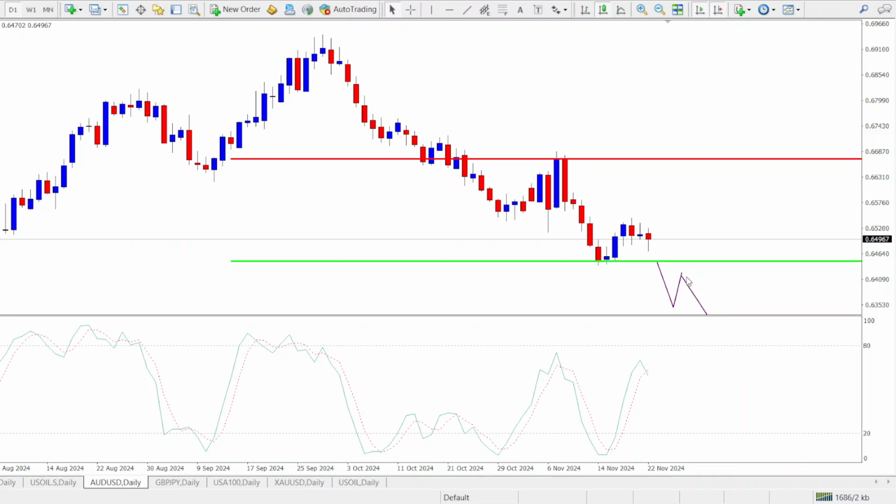Even if it doesn't get exactly to the breakout point, get the confirmation. In the case of a bearish breakout, you look for a bearish candlestick pattern after the retest before you enter a sell. And in the case of a bullish breakout, after a retest, you look for a bullish candlestick pattern before you enter a buy.